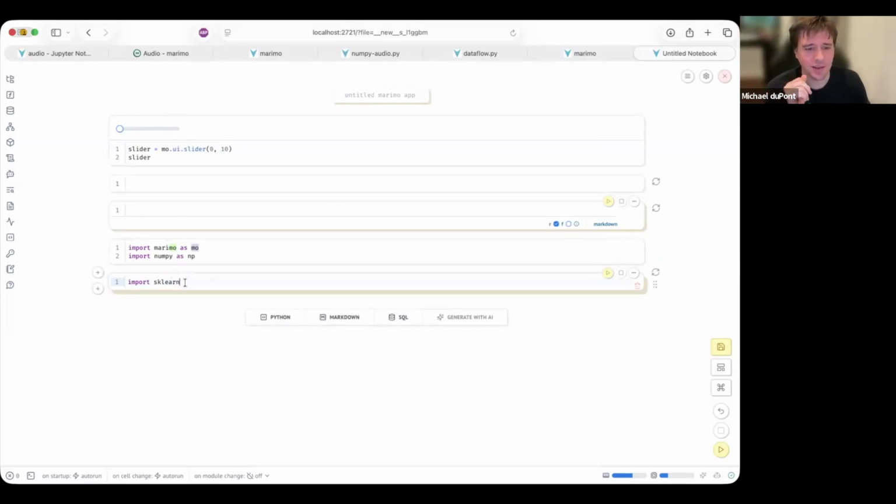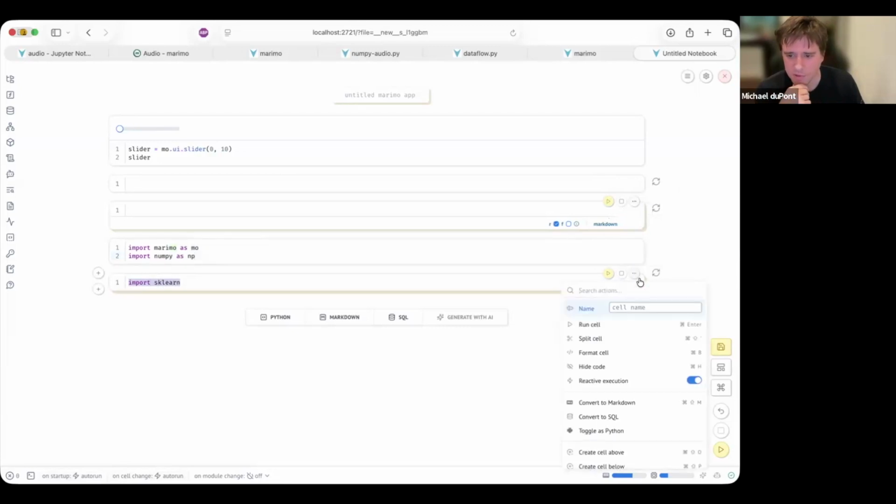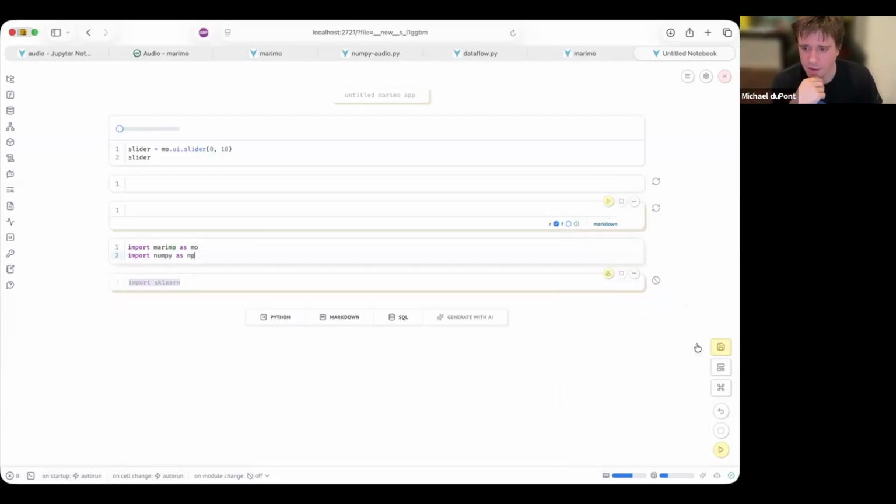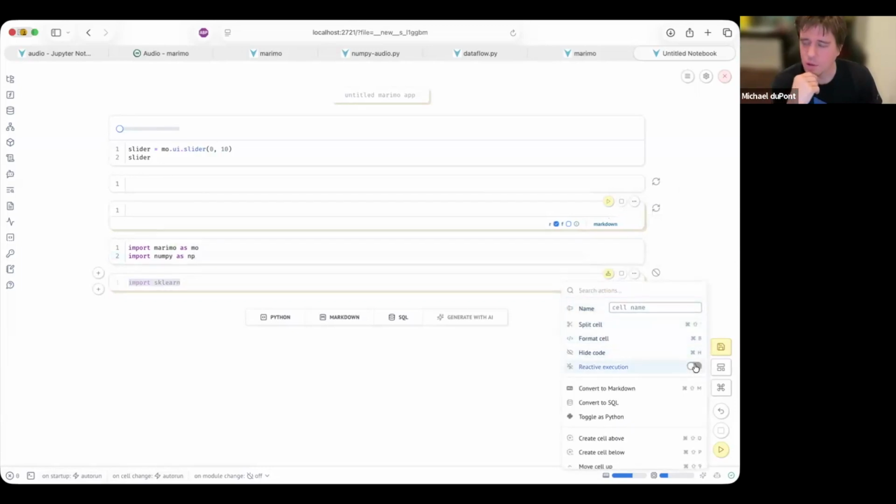You can put this import and any of those dependencies in their own cell, so that you can still do more things in here and not have it trigger updates. You can also toggle these on the bottom to do on startup, on cell change, to disable the auto runs. And then I believe there's also a thing in open cell actions here. Yeah, we can go on a cell by cell basis and disable the automatic reactive execution.